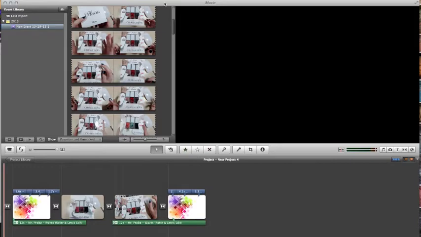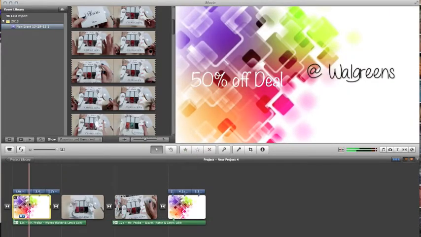So this is one that I use over and over again, and I just change out the pictures. Basically, it starts out with a solid image. This is just a photo that I found on the internet. It's vector artwork. You can find lots of free stuff online that you can use for personal use, and I use the stills. You could use video, a personal photo, any still image or video that you want. Basically you want to pick something that you like, and you can change it out all the time too, which is what I do.